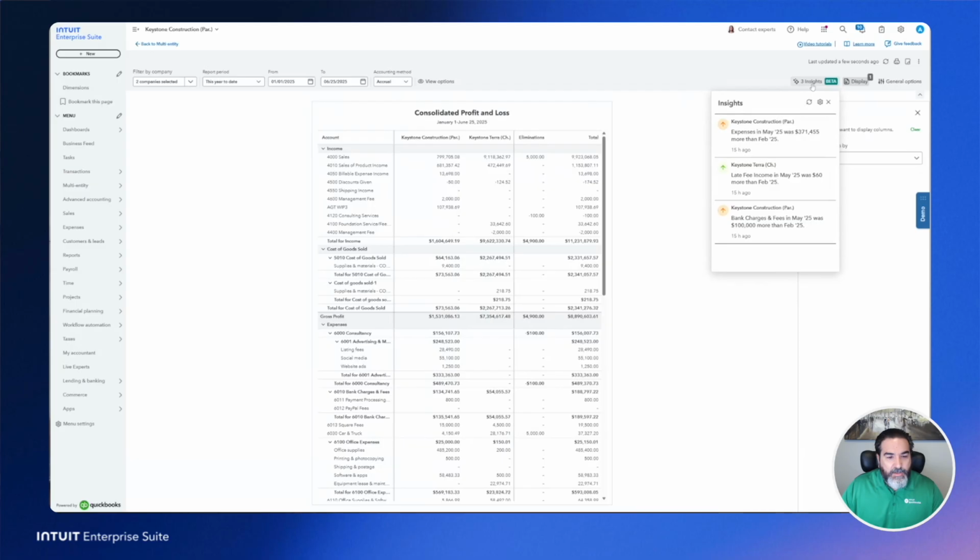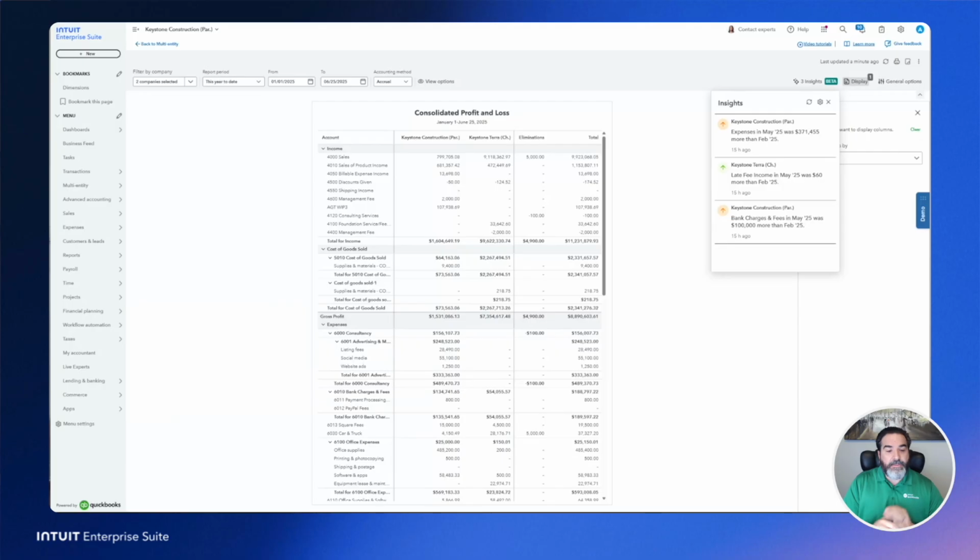One last thing I'll just call out is these insights on your reports. One of the other big things that's been mentioned from multi-company business owners is, hey, when I go to run my profit and loss, what's changed since the last time I ran it? Instead of running 3 or 4 of those reports, or instead of trying to really figure out what the variances are, why are things not quite the way I think they should be? Did I forget to bill a customer? Did I get double charged for my purchase orders, my materials I ordered?